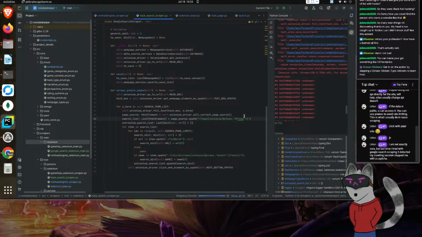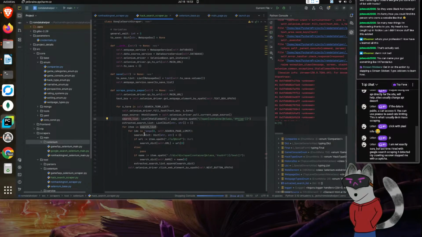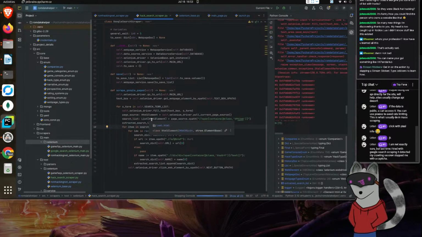So we go here. I think I might see the problem. Okay, all right, I see the problem. This search right here needs to be put in the... Yeah, okay. The way I programmed it, it's a little off, because we need to find the search list every single time.